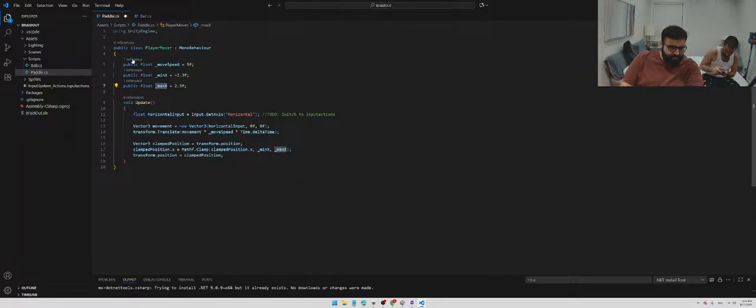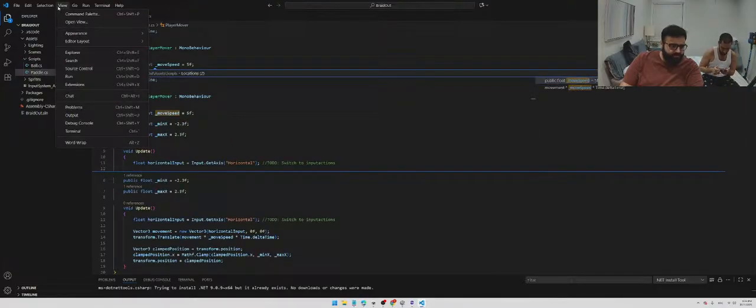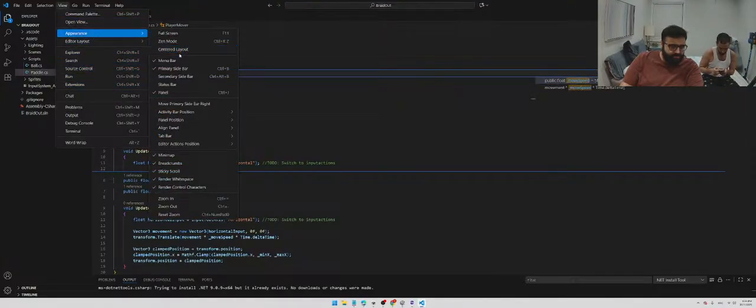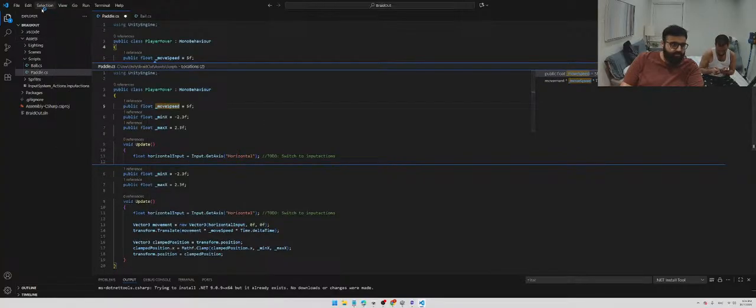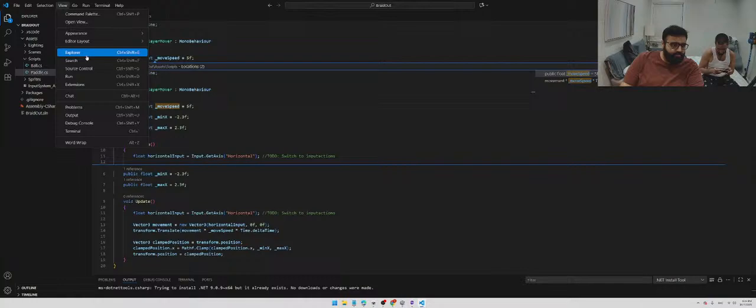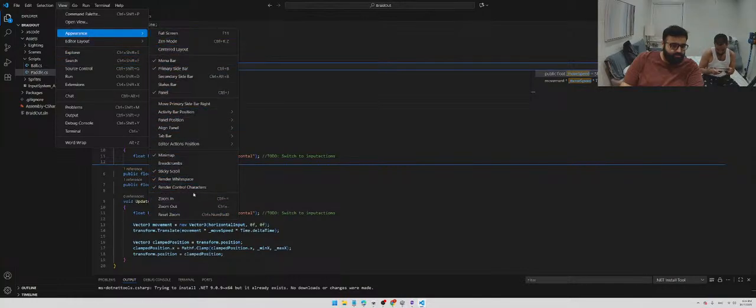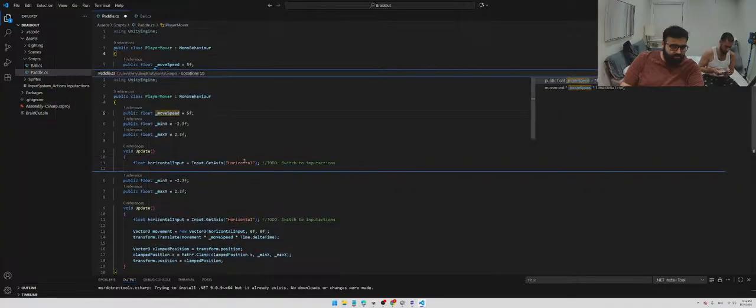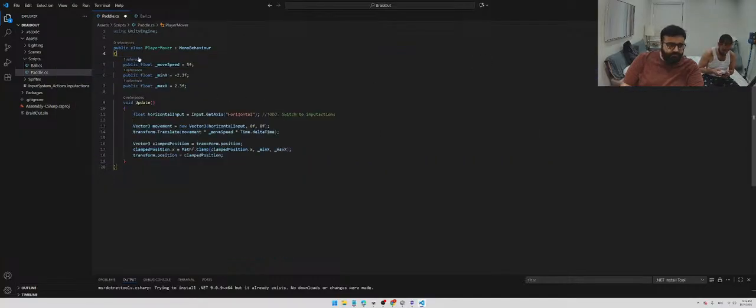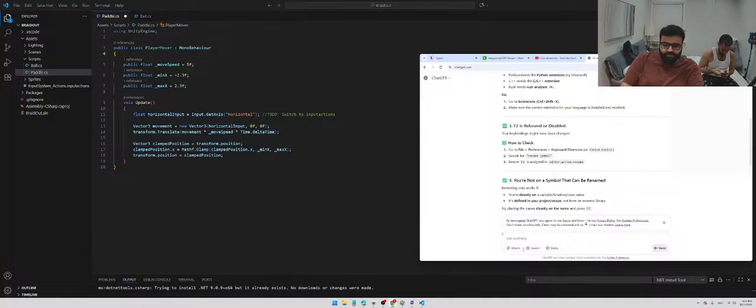I want to get rid of these references. How do I hide them? So there's View, and then I think Appearance, Menu Bar, Sidebar, Panel, Minimap, Breadcrumbs. Is that what they're called? No, not breadcrumbs. View, Appearance, Sticky Scroll, Render. I guess the next thing is I'm just trying to make VS Code look how I like it on mine. I don't know why yours is so different. How do I remove it?